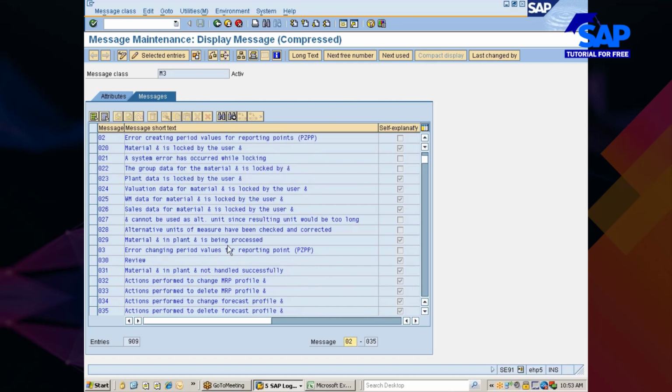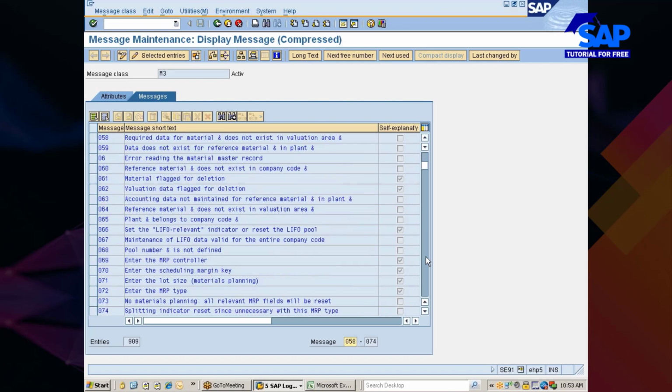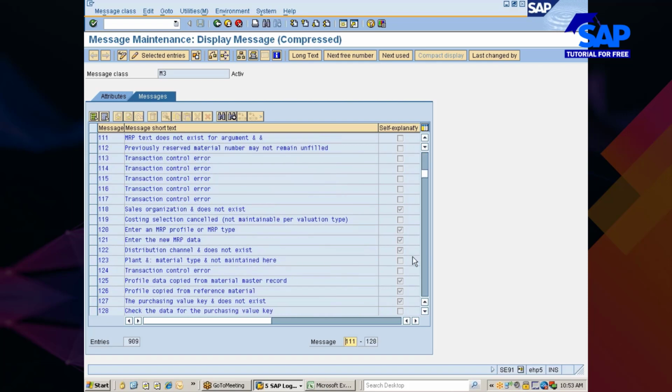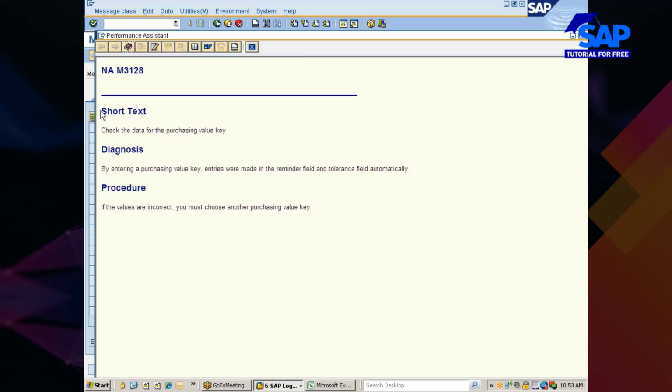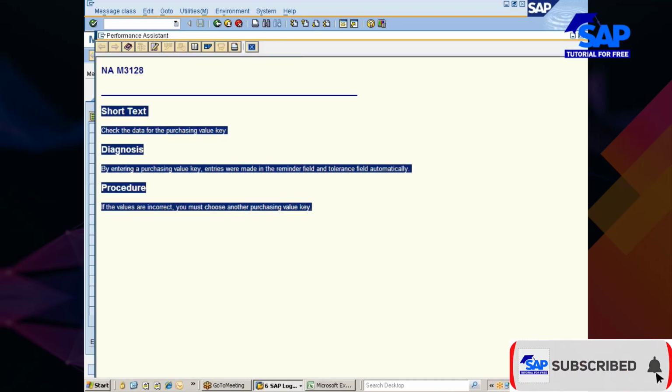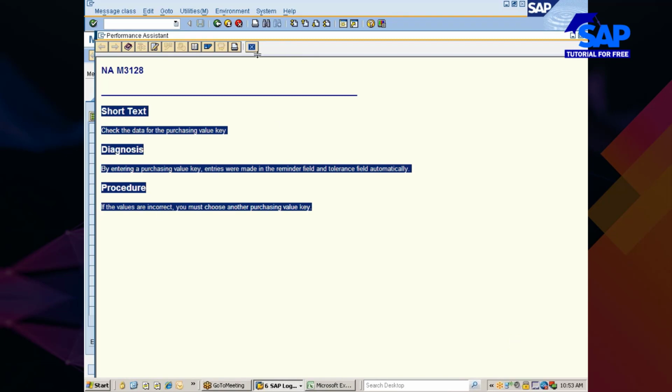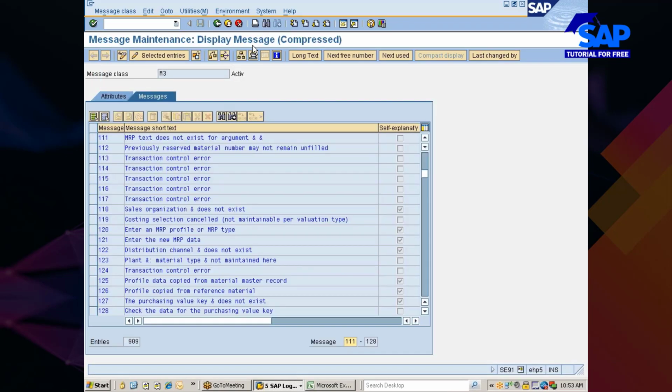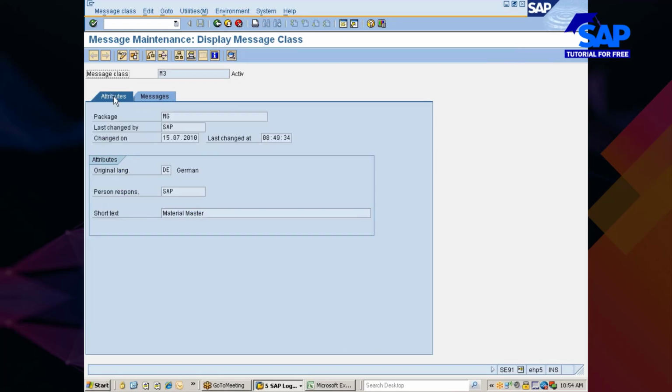Now look here, what is that 128? This is your message: check data for the purchasing value key. If you go into long text, you would see the description. This is the one you are seeing, isn't it? If you want to see the attributes, you can just go and have a look.